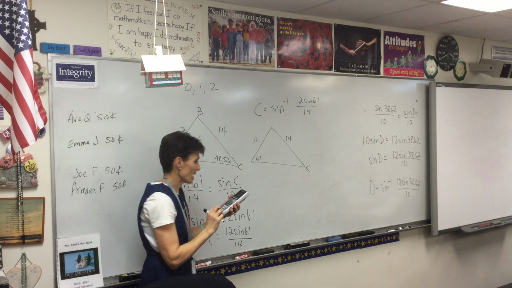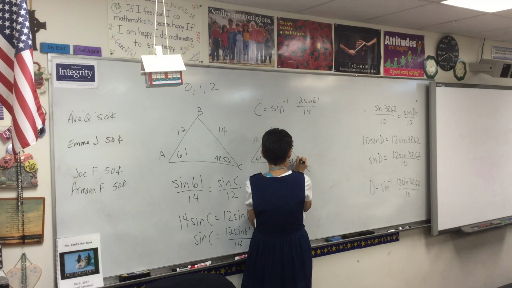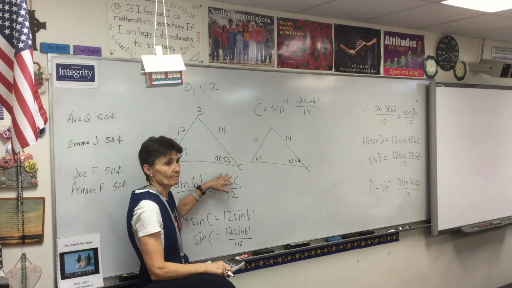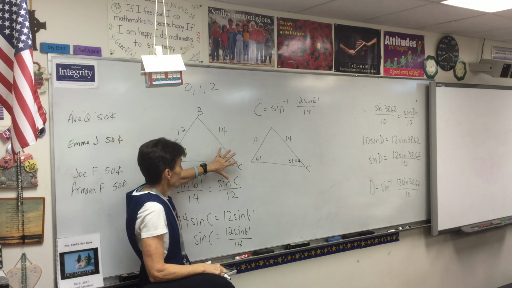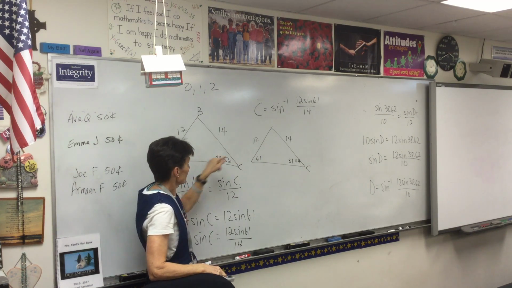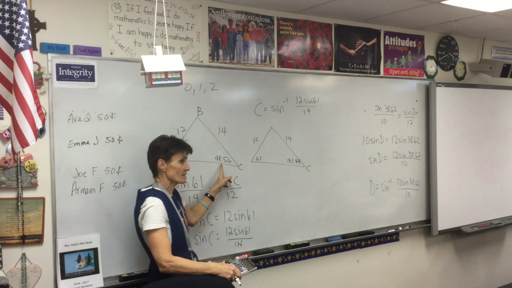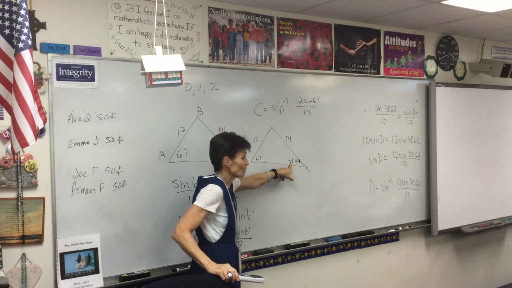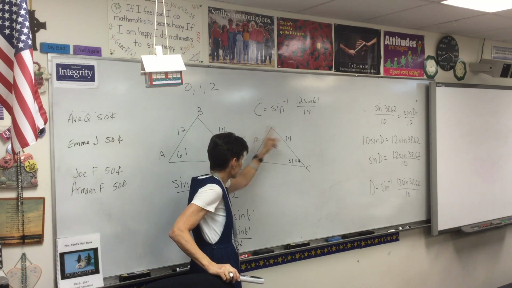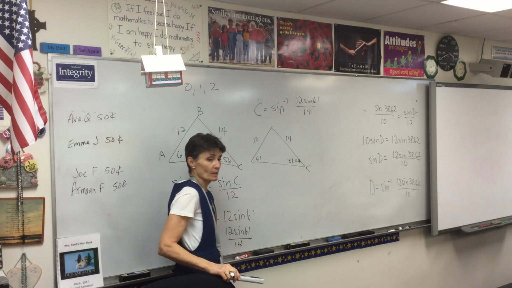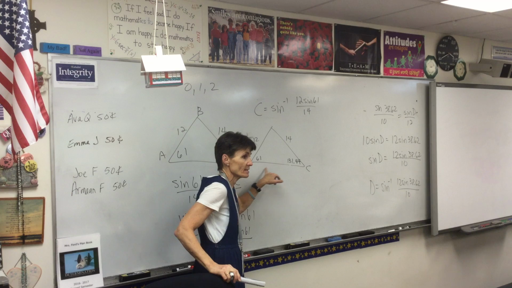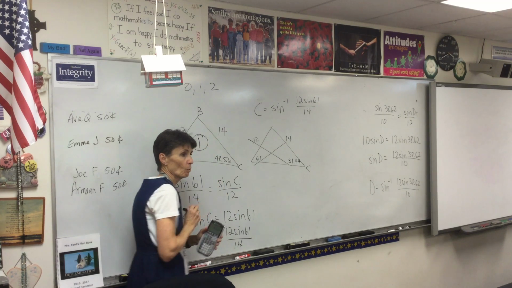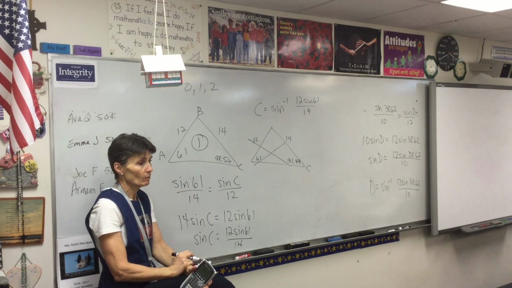Subtract it from 180, exactly. So it would be 131.44. I got my first angle by just using my law of sines. Now, if there's two answers, the second answer will be 180 minus the first one. So 180 minus the first one is 131. Does that triangle make sense? No, because this is too much, isn't it? So that one didn't work, so this has one answer. One triangle possible.